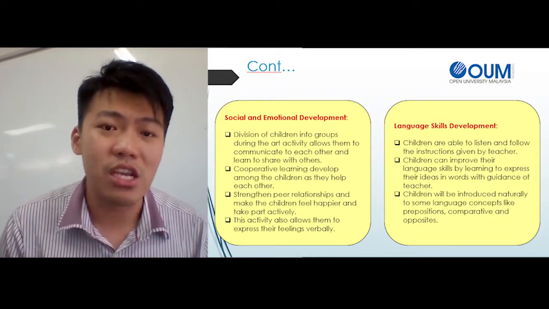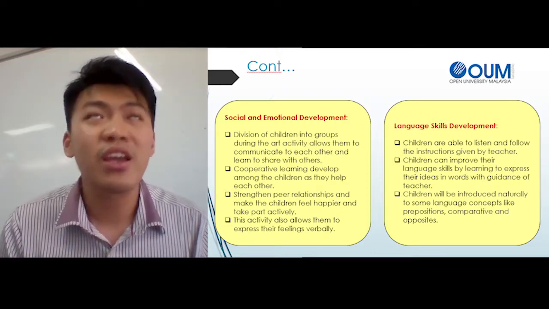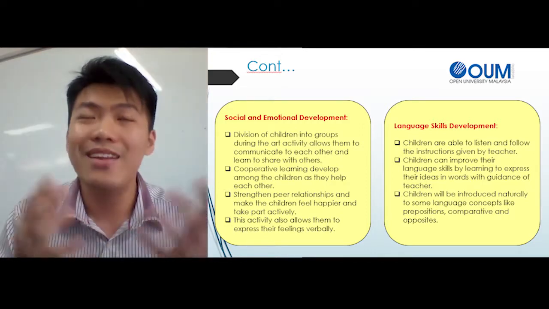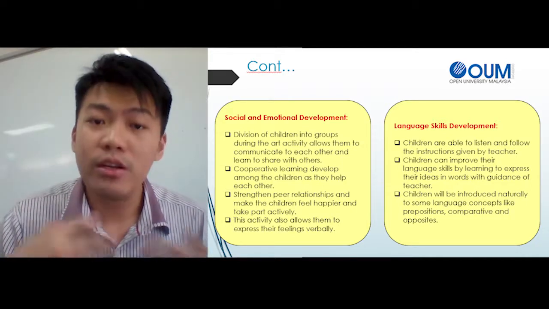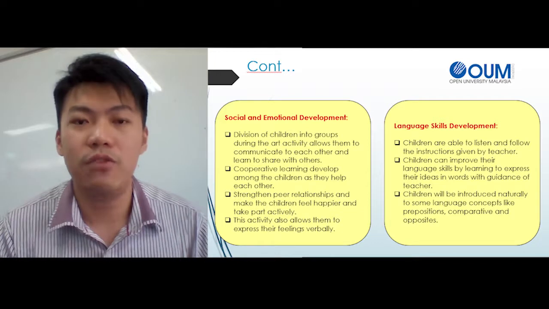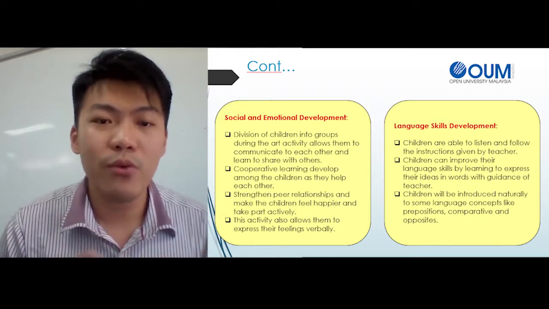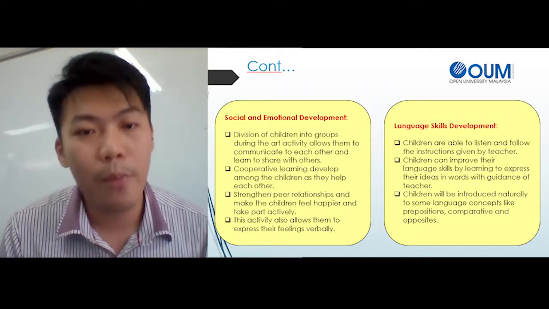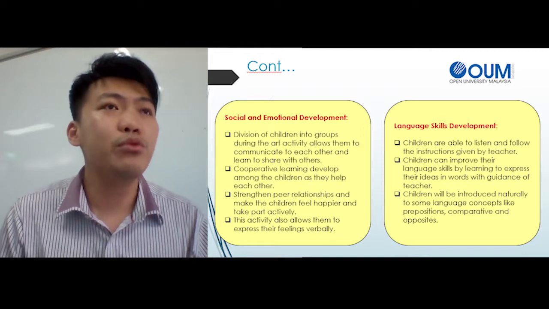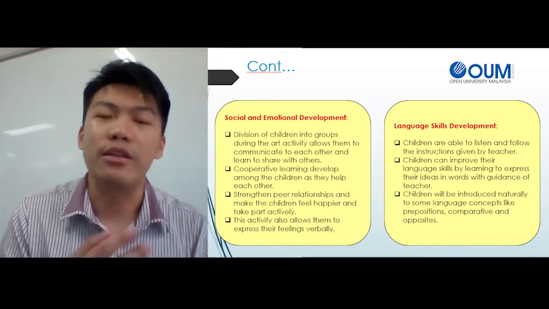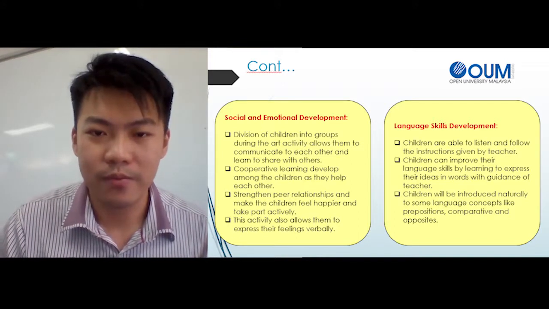Through this art activity, the children are able to listen and follow the instruction given by the teacher, and the children can also improve their language skill by learning to express their ideas in words and describe, with the guidance of the teacher. The children will be introduced naturally to some language concepts like the preposition, comparative, and opposite. For example, the teacher can tell them, please put the scissors nicely. This is the way the students learn naturally.